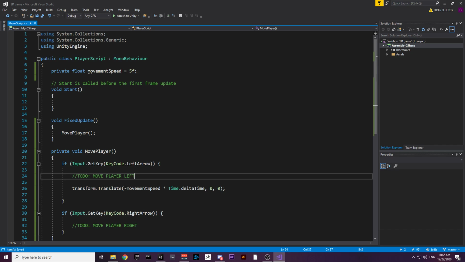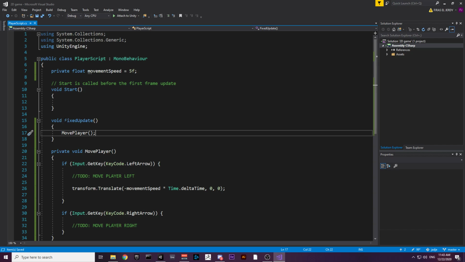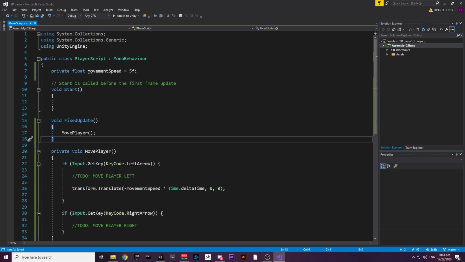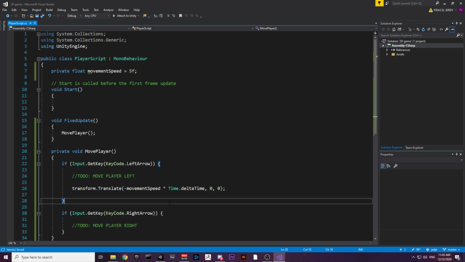So you do minus 5 and then minus 5 each update. Fixed update is going to help with that. It's going to cap it at 60 in this case. If it were regular update, it would have capped it at 400, 500. So let's say 60 times per second movement speed minus 5, you're going to fly off the screen. So you add time dot delta time, just for the sake of moving with time. So that's it, we've become standardized.